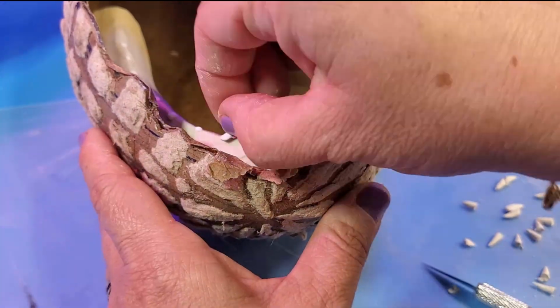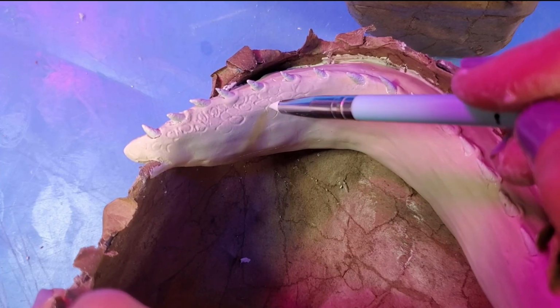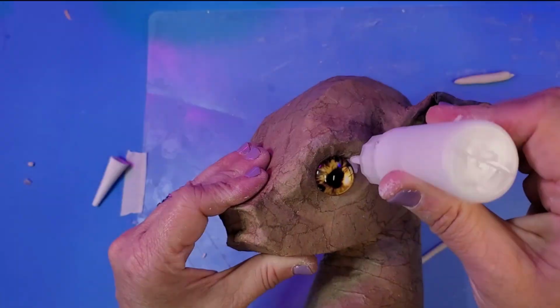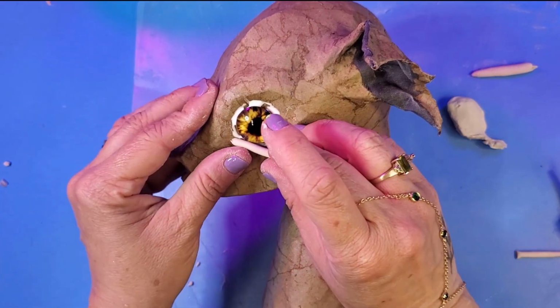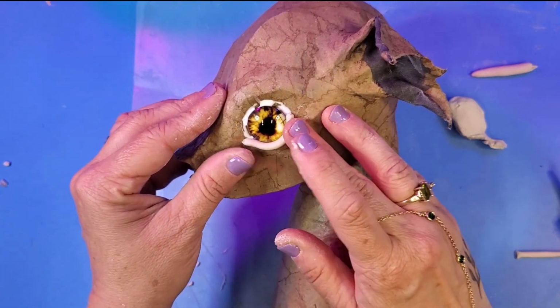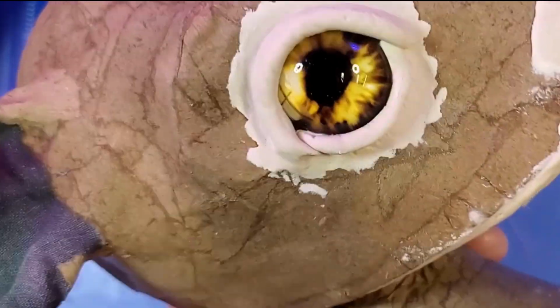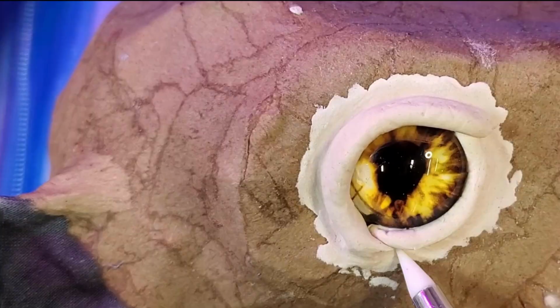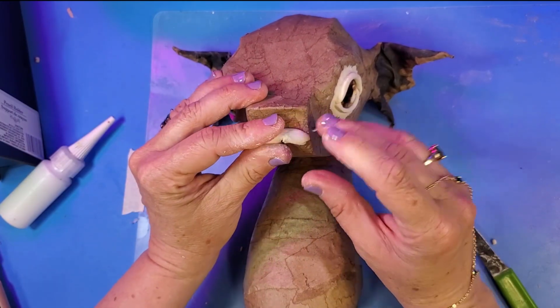When the clay has started to dry but still slightly moist, I'll use this little vinyl tool to sketch in a scaly texture. Now we're going to cover the baby dragon's head in clay. I really love breaking sculptures down into two phases like this, a structural building phase and a detailing phase. I like building structures in materials that are more structural, and then sculpting textures in materials that are more squishy.